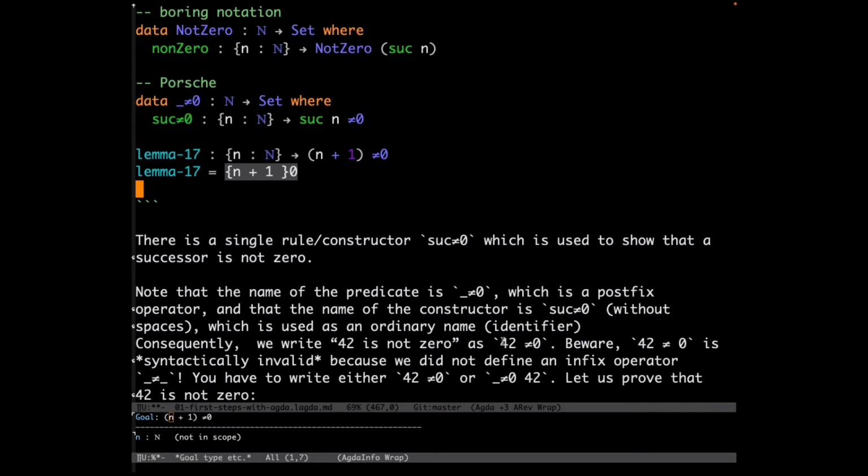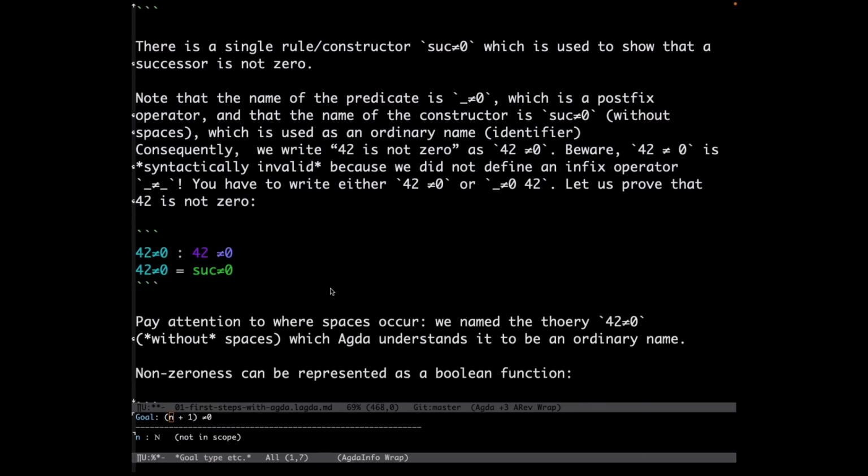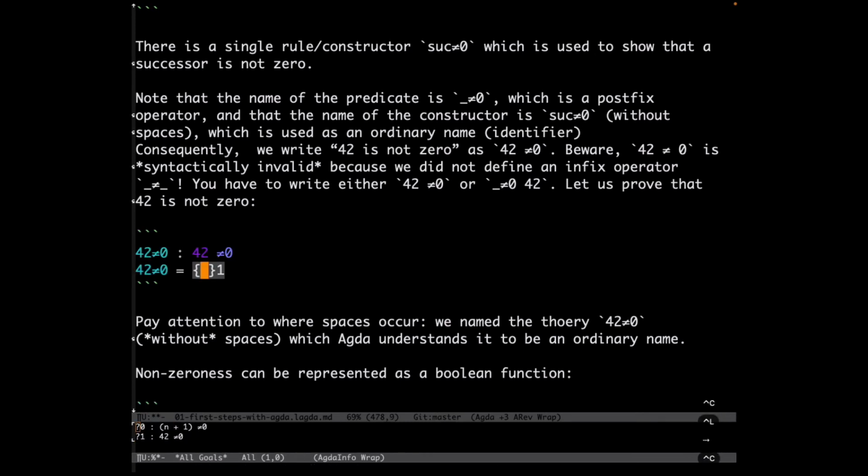It's now 3 o'clock. Oh, here's an easy one. This, it will succeed, of course. If I say 42 is not 0, now let's think about why this one works. Okay? So it says, what is the goal here? Well, the goal is to use 42 is not 0. But what is 42? 42 is actually the same thing as successor of 41. Because behind the scenes, Agda thinks of this 42 as 42 successors. Okay? It's just showing you the number 42.